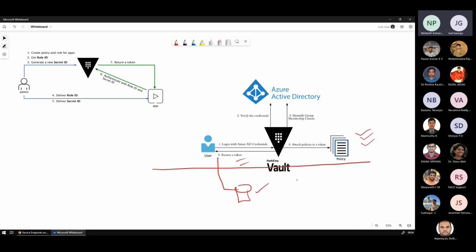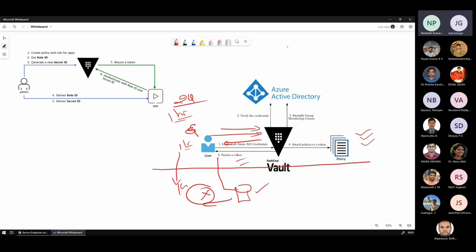The same thing will happen with the vault. If you bring a vault, it is very difficult for people to say, okay, why are we bringing a third component? Now we need to integrate. This is from an admin point of view. Look from a user point of view. You are not giving credentials permanently. Vault has a capability to generate credentials only for 24 hours, or a password for 1 hour. Based on the role that you have, it will only generate access for 1 hour. That means this token is valid only for 1 hour. After 1 hour, this token is invalid. You will be kicked out of the system.